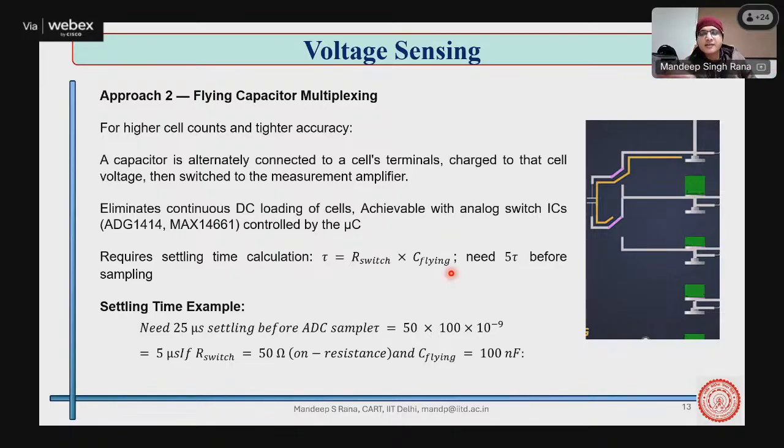RC, we know that as electrical engineers, with a capacitive circuit the time constant is RC, and we want to wait nearly 4 to 5 time constants before it is fully charged. So when you are connecting it to a battery, you want to be sure that the energy has been transferred and it is charged. So for that, you stay for, let's say, 5 tau, and it gives you a really good idea of how much time it will take before I can really read it.